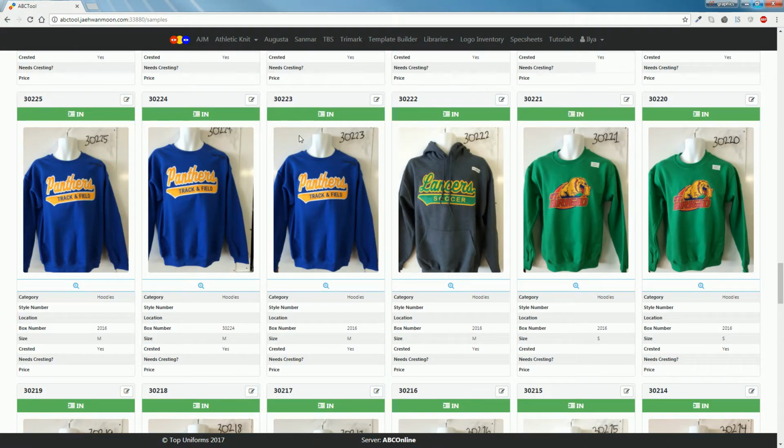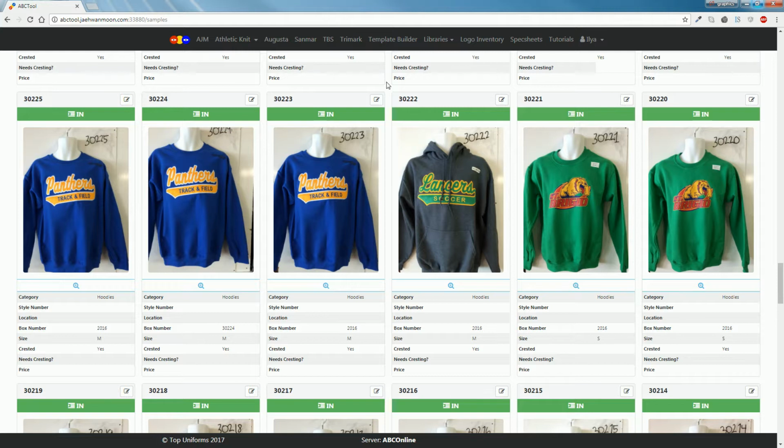As you can see, these are all for different hoodies and crew necks and various products that we have sent samples out for in the past, or that are just sitting around the office. That's what we're really tracking with this software: which samples have been sent out to potential clients or to existing clients. Who were they sent out to, what other samples were they sent out with, and we want to keep track of the information regarding that sample as well. So is it a hoodie, is it a crew neck, what style of apparel is it, is it a uniform, does it have a specific mascot or school on the product, and so on and so forth.